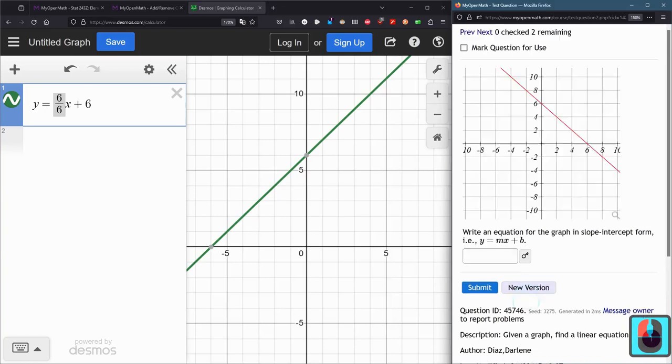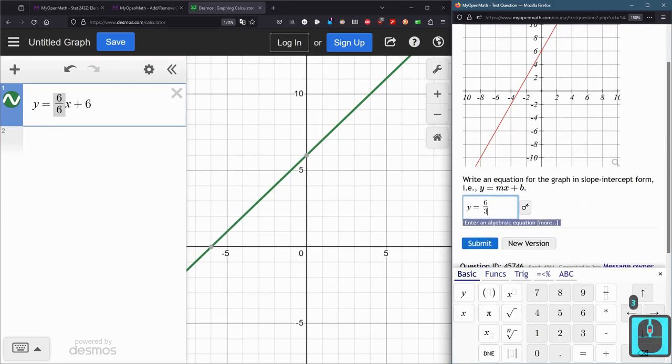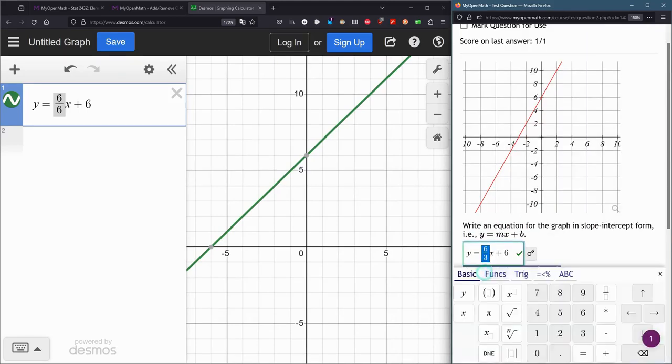I'm going to get a new version on this. I don't want a slope of 1. Here we go. This one's more exciting. This still has a y-intercept of 6. And now my slope... I have to be a little careful here. I'm going to use the x-intercept right here. It's between negative 2 and negative 4. So I'm going to say that's negative 3. So I'm going to go over 3 and up 6. So that's up 6 over 3. So we went up 6. So it's 6 over 3. And, of course, that reduces to 2. 2x plus 6 for that y-intercept. And feel free to reduce that to 2.